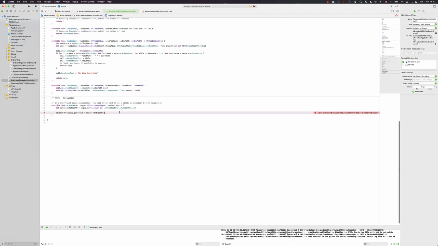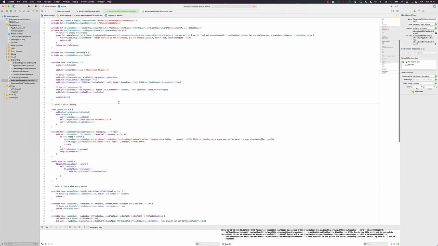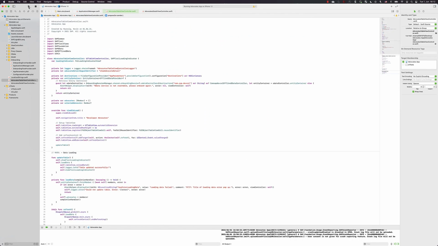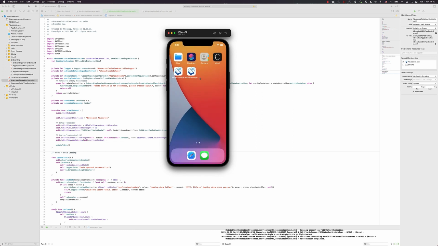Going back to the table view we just built, the compile time error should go away. And then we can run the application to see how that looks. And if I haven't made any mistakes, this should look pretty good. This passcode policy here is because we have to actually, I think in that case, reinstall the Advocates app.